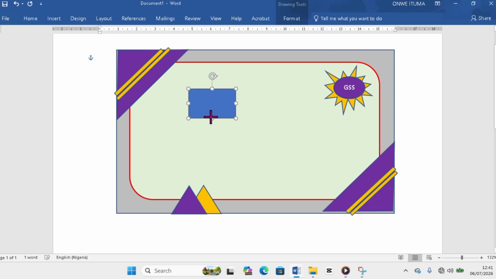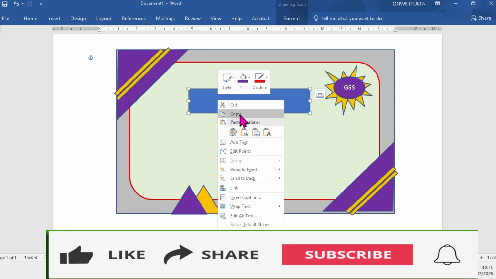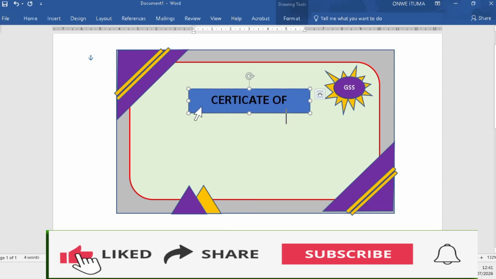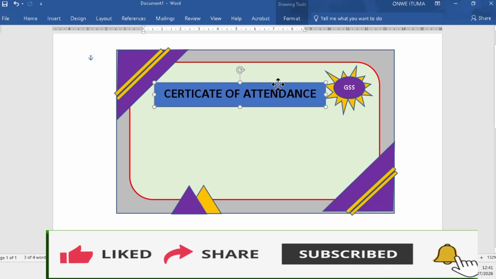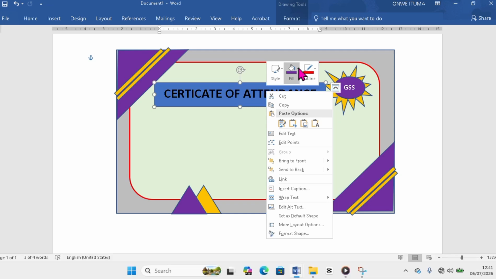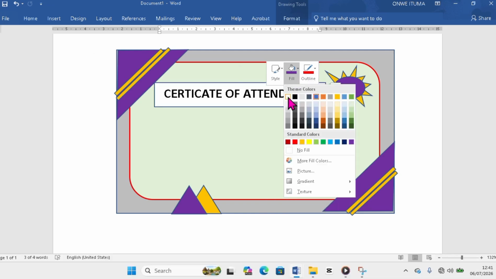Let's put on the first write-up. And I have to bring in this, as you can see. Just select rectangular shape and then type in on it. Choose any color you want from here. And once you've done that, remove the shape by right-clicking on it and selecting no line.